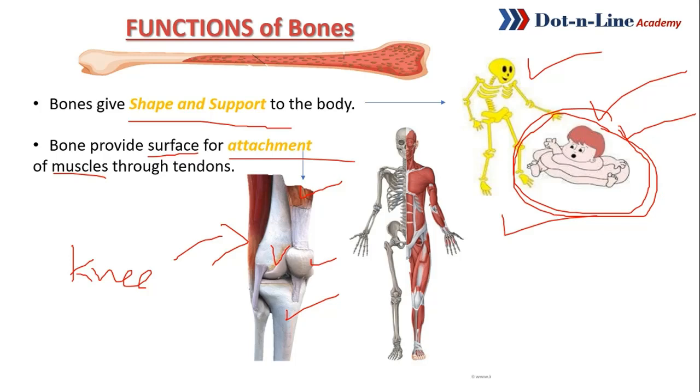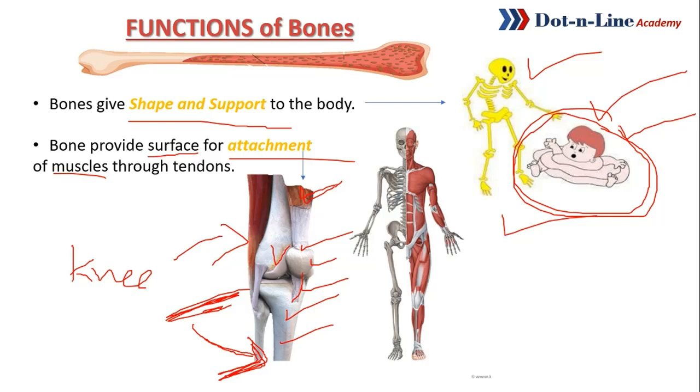The work of this muscle is extension of the knee. If the knee is bent like this, it is flexed, and bringing it back is the main movement of this muscle. To do that, it has to be attached to this bone. If it were not attached to bone, how would this extension be possible? So this muscle is attached here to the patella, and the patella is attached through a tendon, the patellar tendon, to the tibia.